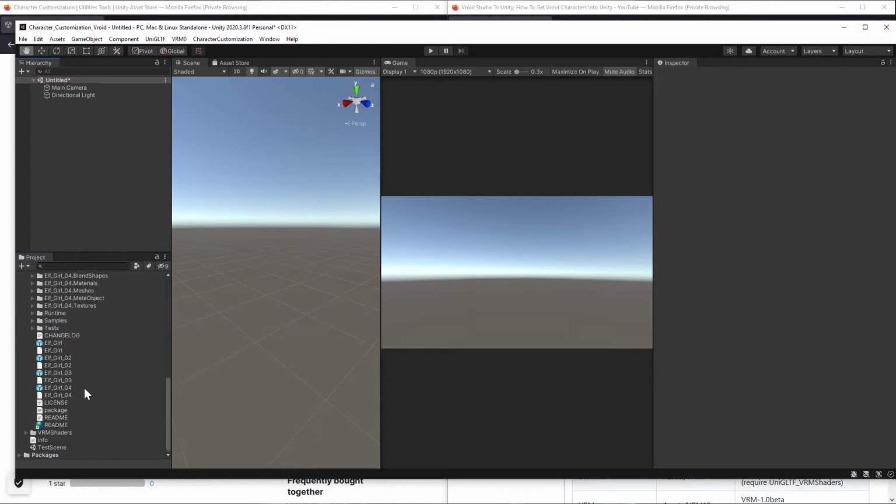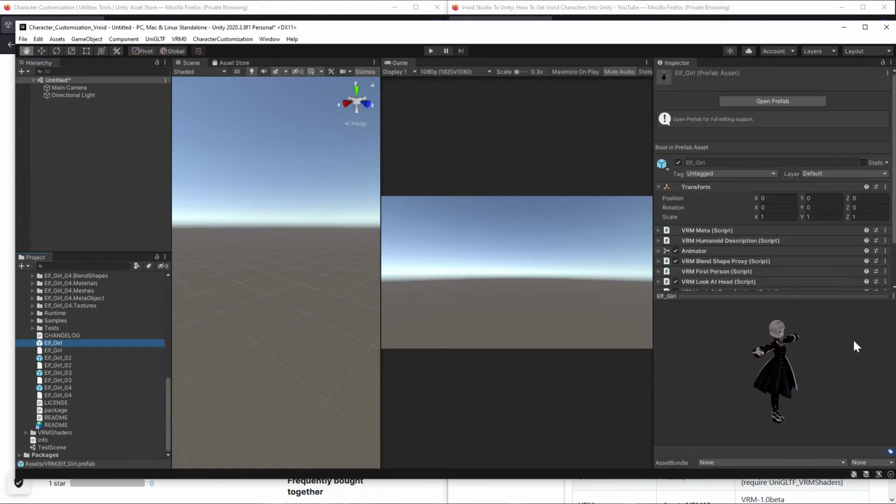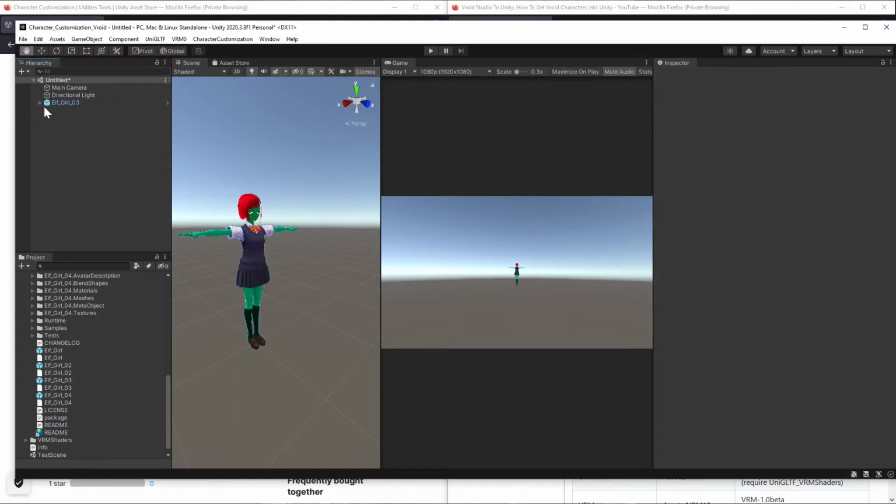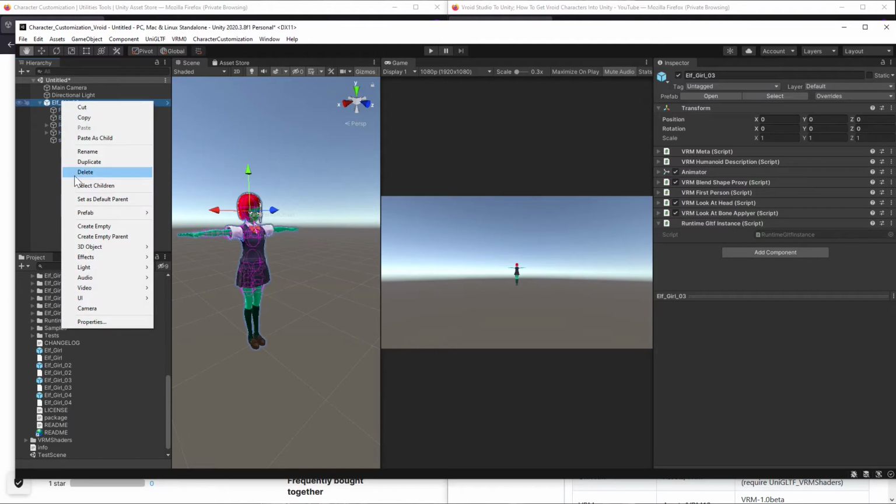So now we have the elf girl with the dress, but we want to maybe take one of these other elf girls and kind of try one of them instead. So why don't we take this one with the green hair, because she's very, or the green skin and red hair. She's very distinct. She's also wearing a different school uniform instead of a dress. So the same thing here. We drag this. We don't want to permanently modify this prefab because these are the prefabs that came in from VRoid. These are source ones.